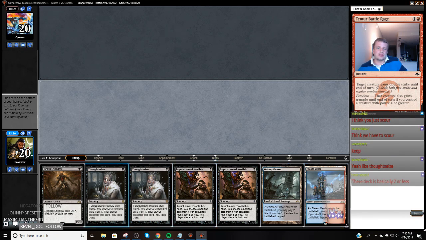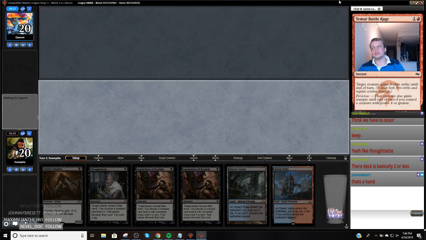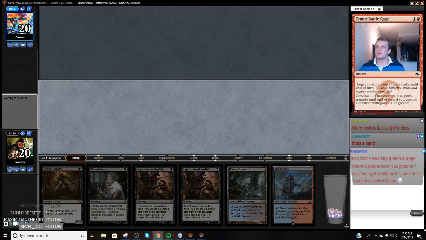I would love to ditch this Steam Vents. It doesn't really do anything. Well, they have Hooting Mandrills after sideboard. Oh, I ditched my Thoughtseize. I always forget how to resolve that.